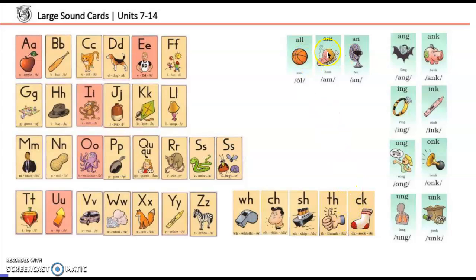And so these up here I did not get to cover on Tuesday, I don't think. They are ALL, ball, all. AM, ham, am. AN, fan, an. These are called glued letters, well, I guess they're also called welded sounds. All, am, and an. And the crazy thing about these three is that each of these words can stand alone.